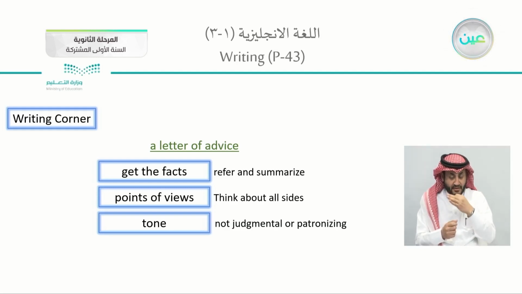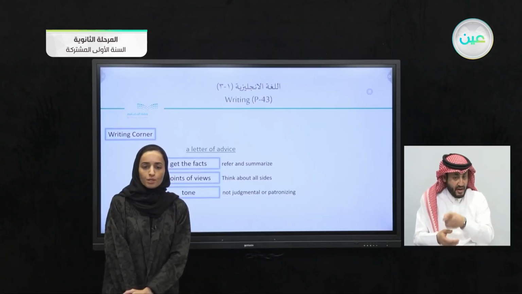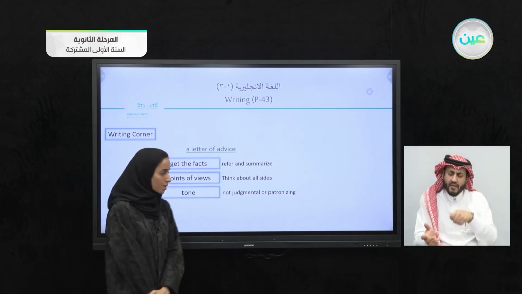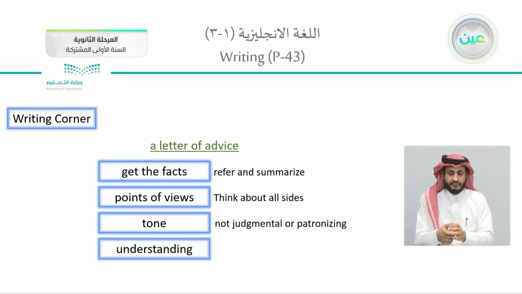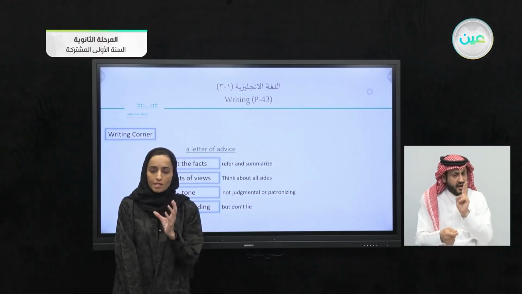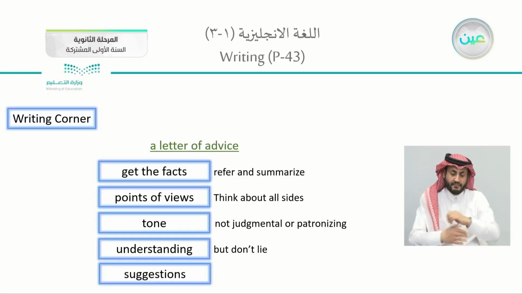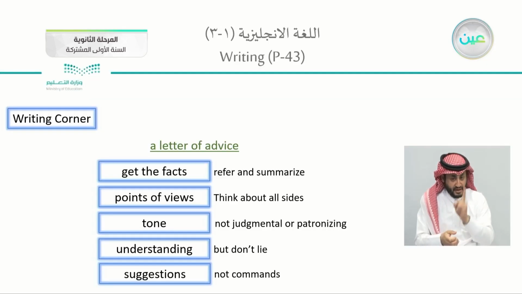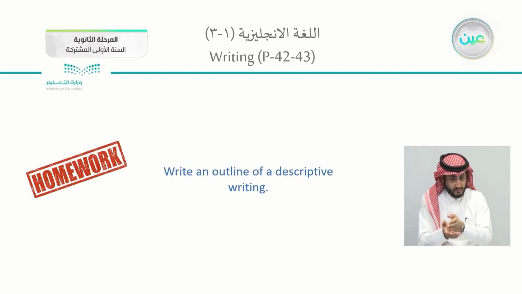You have to be friendly, not patronizing or judgmental. You're not going to blame the one who had written to you. They came to you because they need advice, not to be judged and given bad words. You should be understanding. Understand their situation, but do not lie to them. Always be honest, but polite. And by the very end, the suggestions, since they are always asking for your advice. You will give them advice or a suggestion. It's not a command. Not do this. You should. If I were you, I would do this or I would do that. So it will be more formal and more polite.